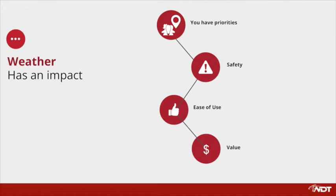A lot of organizations tend to ignore this threat. Instead, you have chosen to address it head on. And you do this because you understand that weather has a role and its associated risks in your safety operations. With that being said, we understand that you need a tailored and customized solution built specifically around the threats your organization faces and the safety protocols that you build into those operations.